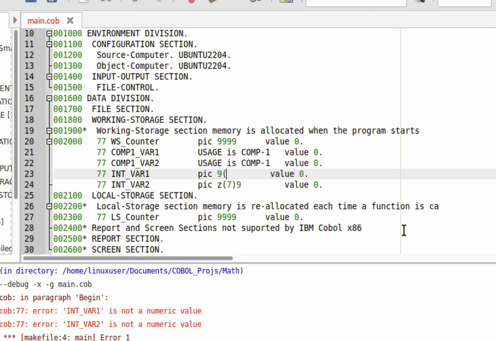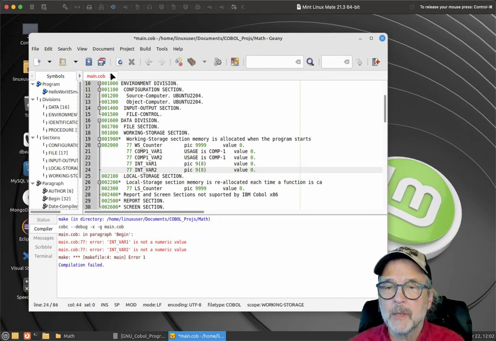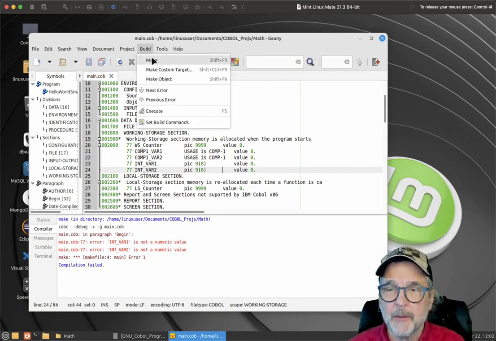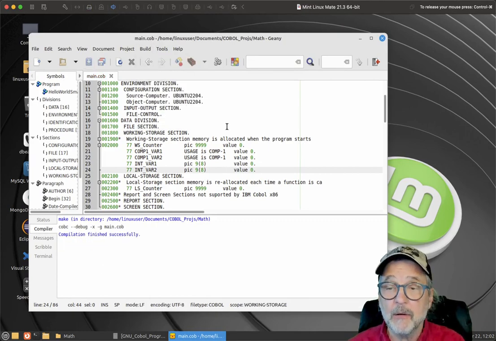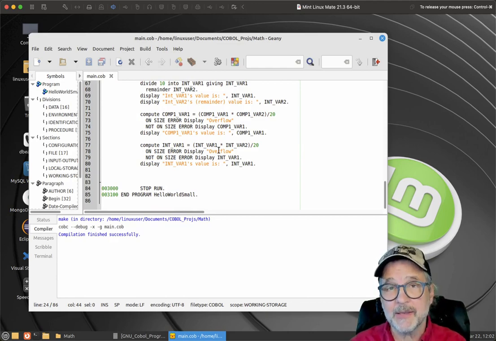Now what we're going to get here is some of our output will look quite a bit different, because if you remember, a z is a zero suppression. So let's see if it'll compile this time. And it did compile. So because we got rid of those z's, they're all 9s, it's a real numeric value.